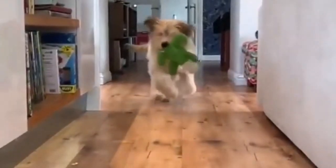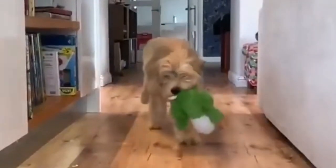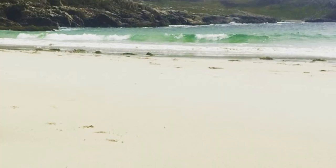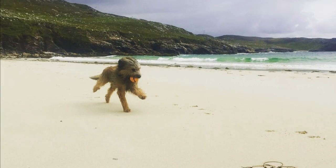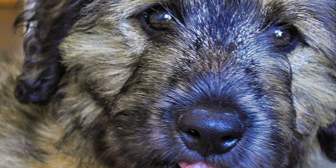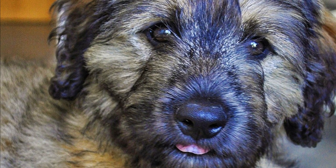If you meet the dog's exercise needs, this is just an amazing family companion. The Catalan Sheepdog is very affectionate and friendly towards its family, but they are a little bit alert and suspicious with strangers. That is why they can be easily trained to patrol a larger property and make good watchdogs.